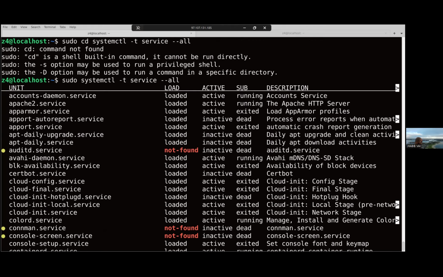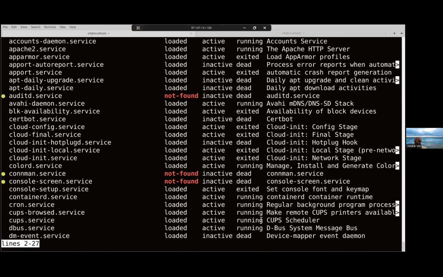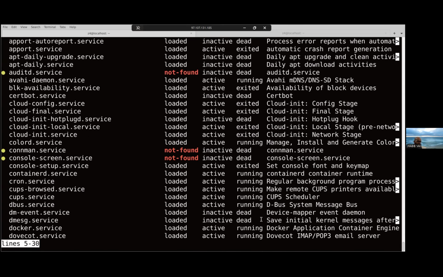FTP: not found, inactive, dead. So these are inactive, right? That's what it means. The following services from the list are listed as present on the server.